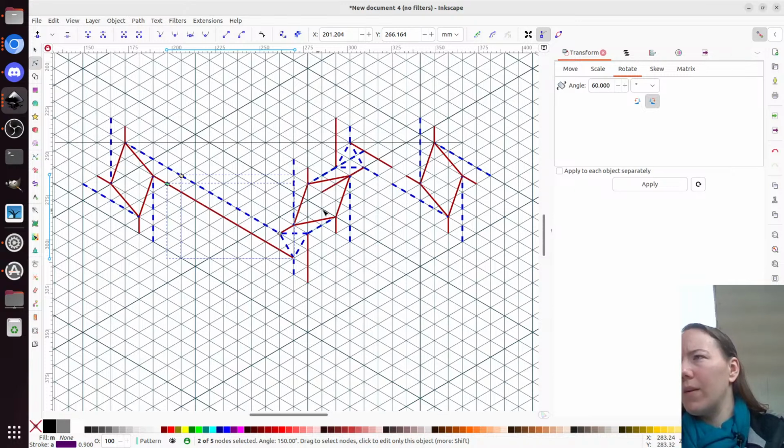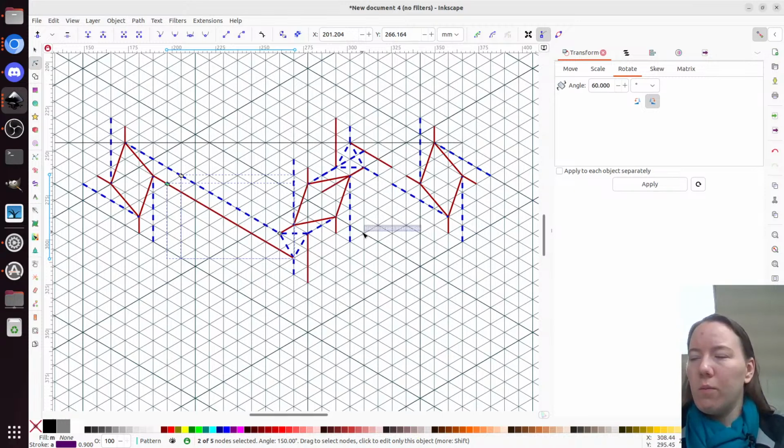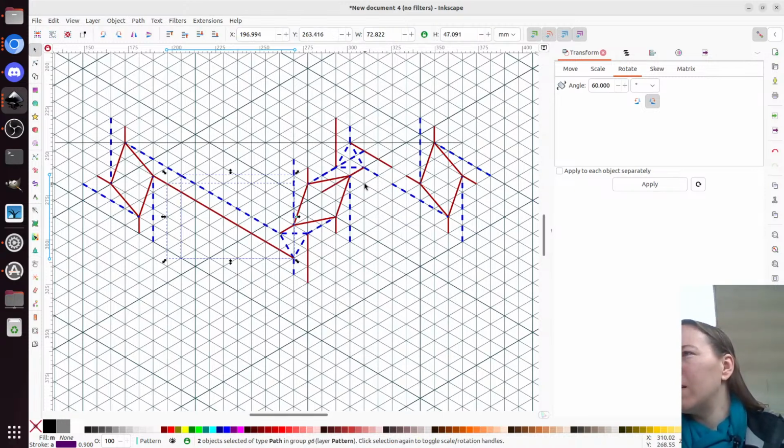So this rhombus has the same distance to the triangle on either side, sure, but those triangles then have different distances to the next rhombus. So this one has 2, 4, 5 spaces of mountain. This one has 2, 4, 6, 8, 10. So we're going to be seeing different results here.